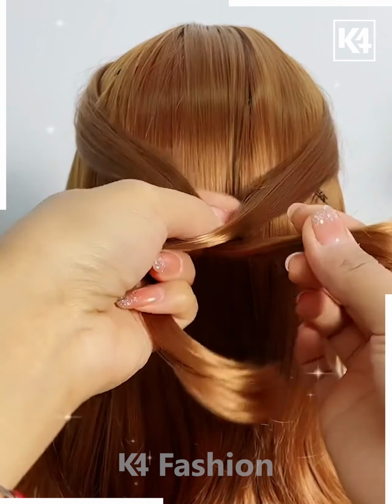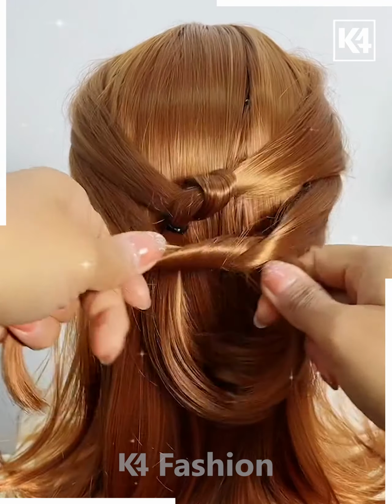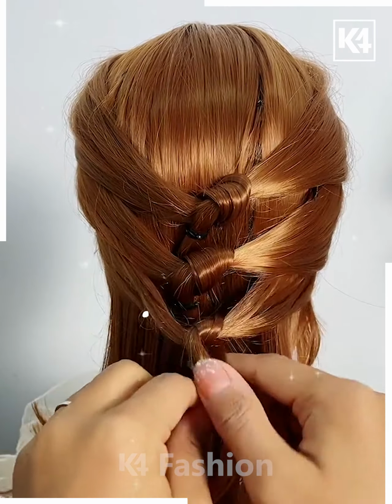Next we are going to take 2 layers, joining them together and securing it with a rubber band, repeating the same step again and again as shown, and secure all of them with the rubber band, and your simple hairstyle is done.